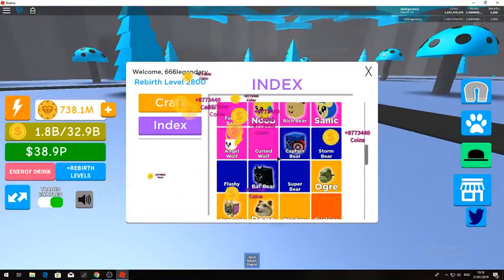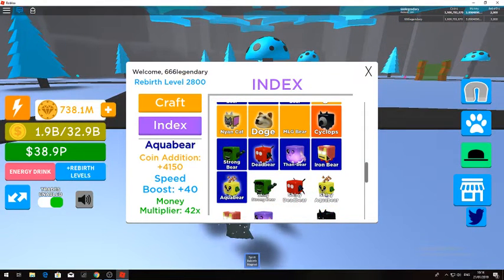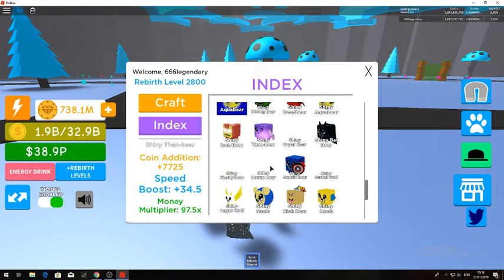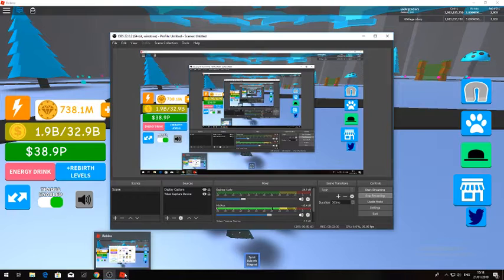Anyways, how about we look at the stats of these new pets? Aqua bear, not bad. Iron bear, pretty good. Oh my god. That is what I'm looking for. What's the shiny? I need more rebirth tokens now.